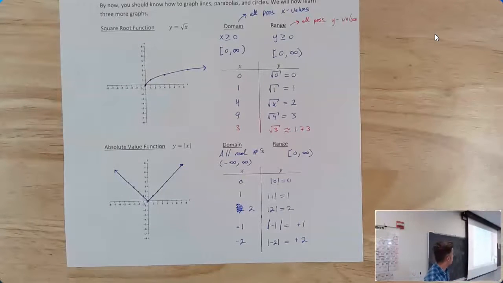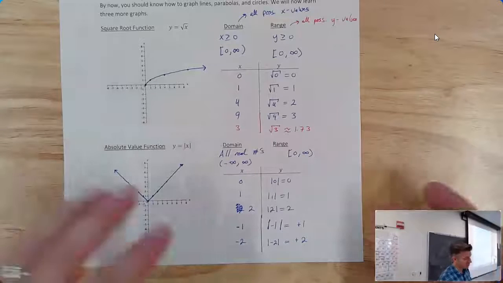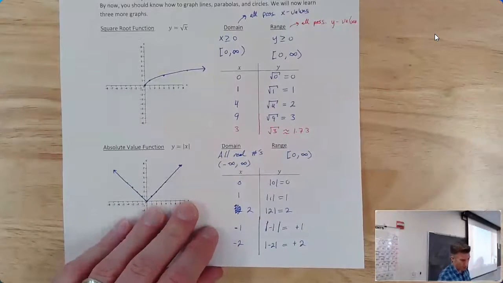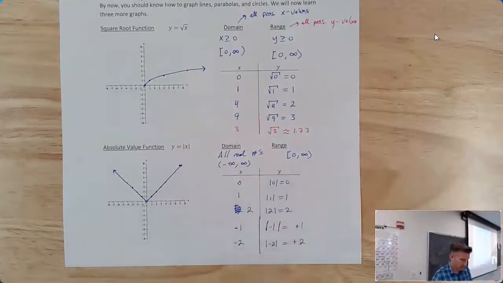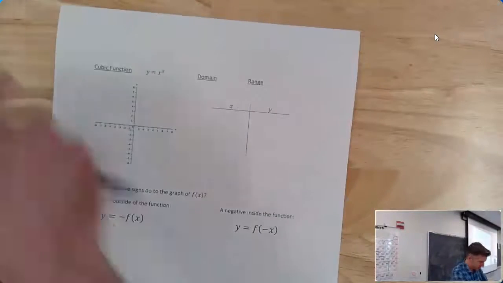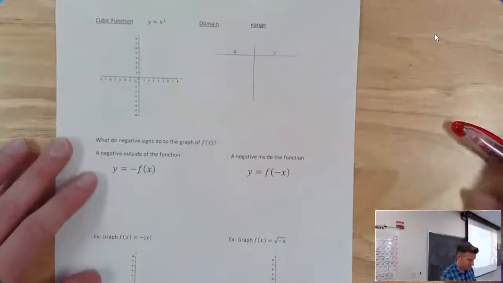Okay. Square root function, the absolute value function. There's something I really want to say about the absolute value function. We'll get back to that when we talk about piecewise functions a little bit later on. But there's kind of a nice way of thinking about the absolute value function. We've got one more function we want to have in our catalog of functions that we're able to then mess with, move back. So the last one, which is one that I'm terrible at drawing, is the cubic function. y equal to x cubed.